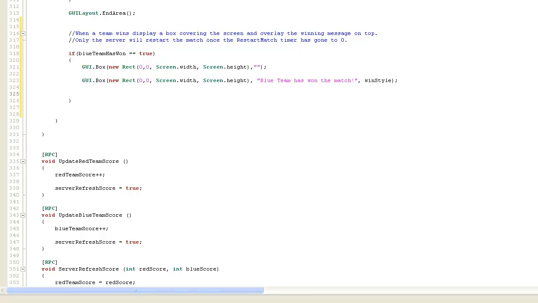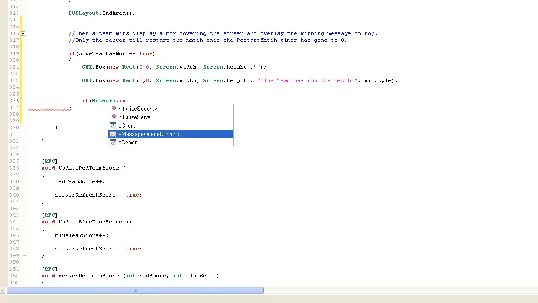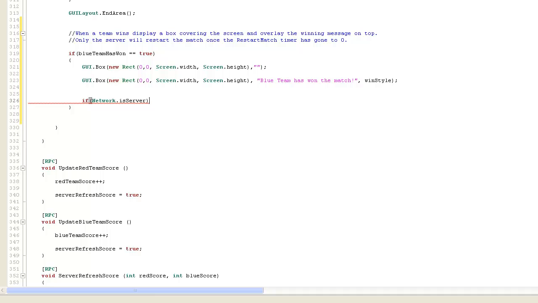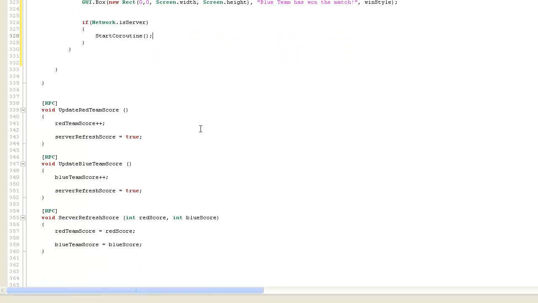But just before we do that, I'll write here: if network.isServer, so only the server will do this bit of code, start coroutine, and that coroutine is going to be RestartMatch. That's what we're going to call it. So let's type it out.